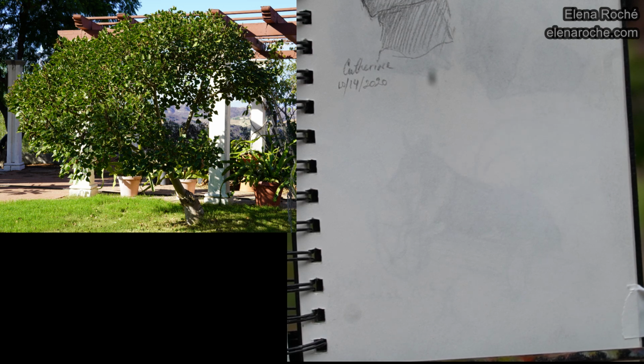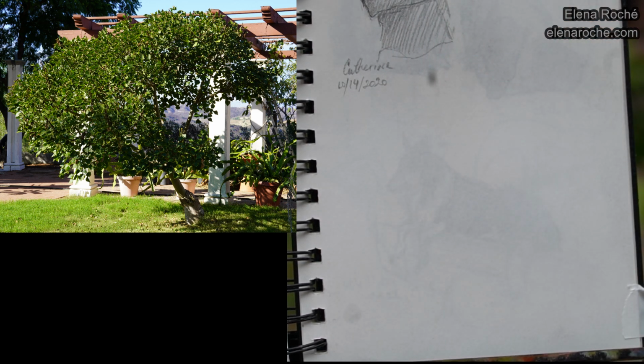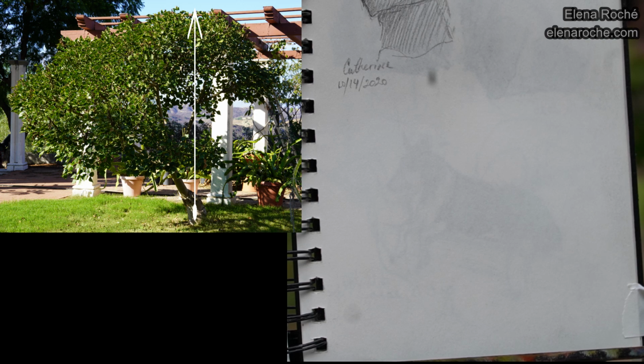So how are we going to look at the tree? Again, we're going to see how wide it is compared to how tall it is, right? Somewhere in this space, I'm going to fit my tree. So how wide is the whole tree compared to how tall? So I see that my tree is slightly less tall than it is wide.